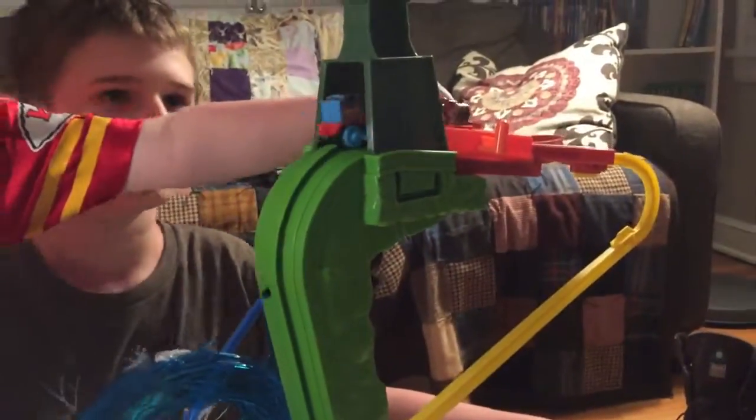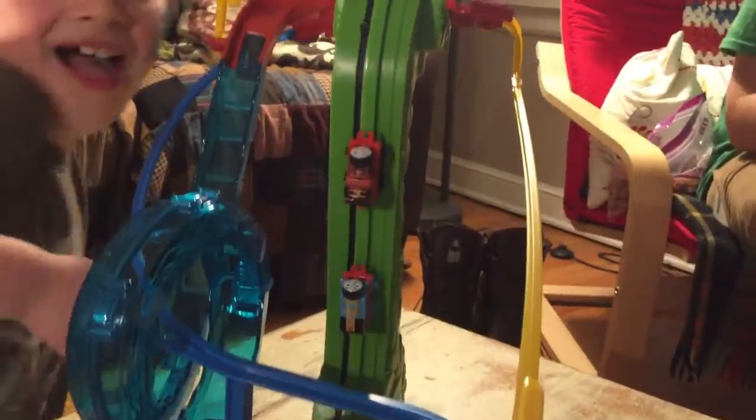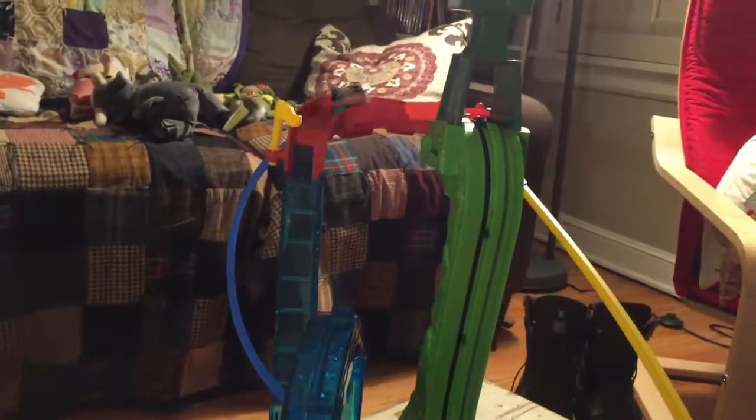Let's record it slow-mo. All right, we'll have to do it later. You want to move which track they go on? Let's do the middle. That one is the blue track. Oh, wow. Let's see that again. Whoa! One more time. Wow. All right, let's change their track to the middle. No, we haven't seen the middle yet. Oh, Jace likes that one. One more try. We got to try the blue track again.